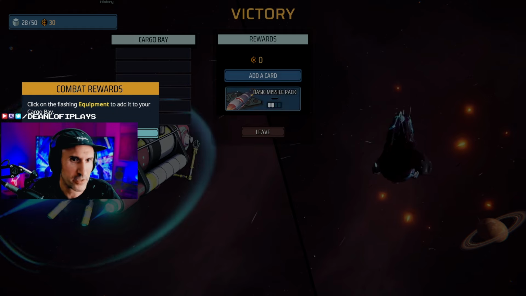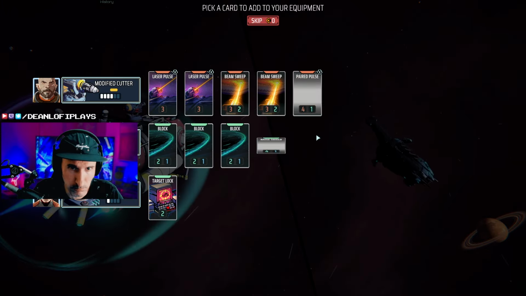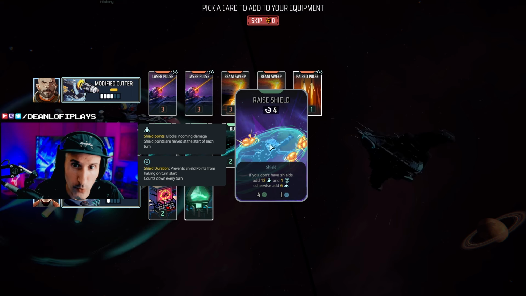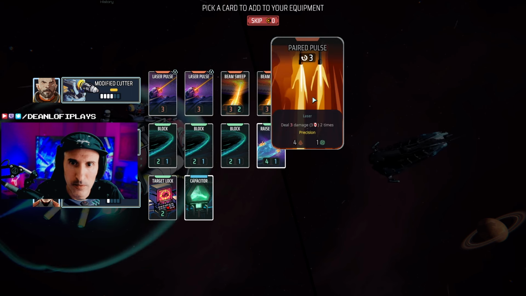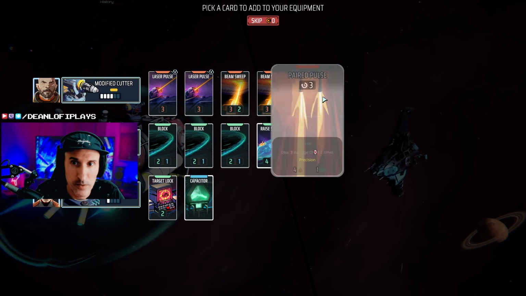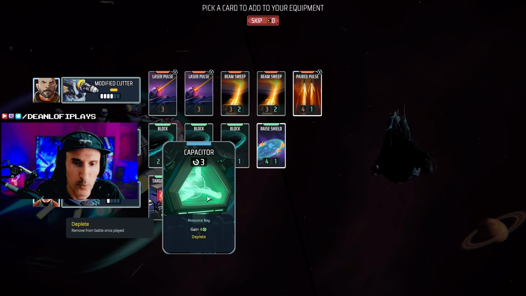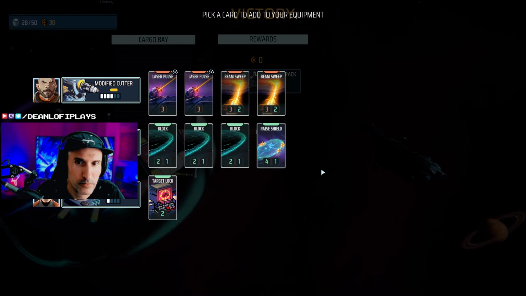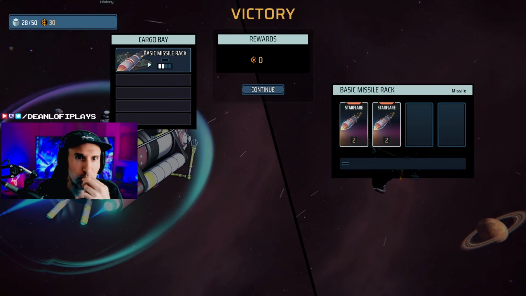Click on flashing equipment to add it to your cargo bay. Click on the add card button to select the card. All right. If you don't have shield, add 12 shield and one. Oh, this with the raised shield is pretty good. Deal 3 damage 2 times. So that's 6 damage. Gain 4 energy. I'm gonna do this raise. I feel like the raise shield is pretty good.